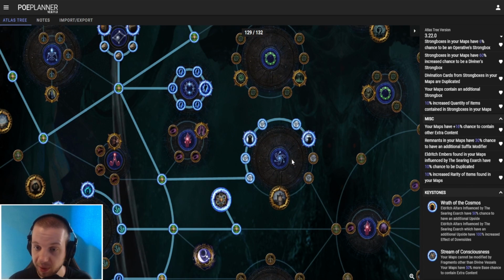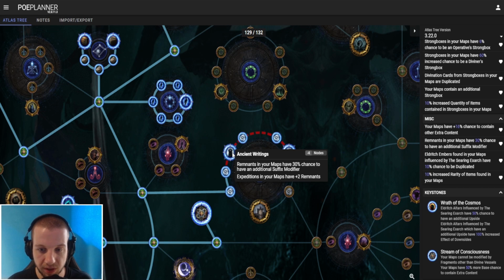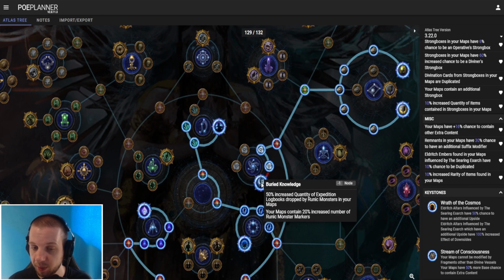Okay, and the next mechanic that I invested points into is Expedition. Ancient Writings. Remnants in your maps have 30% chance to have an additional suffix modifier. Expeditions in your maps have +2 remnants. Distinguished Demolitionist. 35% increased explosive radius in your maps. 20% increased number of explosives in your maps. Buried Knowledge. 50% increased quantity of expedition logbooks dropped by runic monsters in your maps. Your maps contain 20% increased number of runic monster markers.